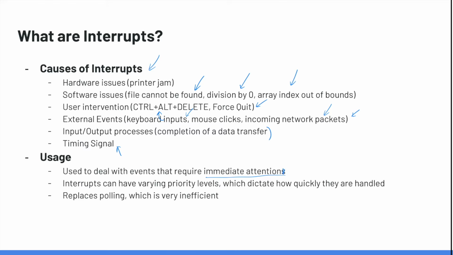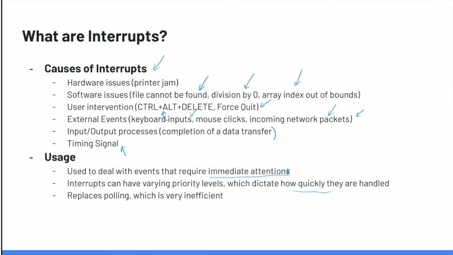And these dictate how quickly those are handled by the processor. Now, interrupts actually replace something called polling. Polling is where a processor would constantly ping different parts of a computer, constantly sending messages and waiting for a response. This is very inefficient because the processor is constantly devoting resources to communicating with different parts of the computer, even when there's absolutely nothing going on and there might not be anything that will happen. So polling is kind of just waiting for something to happen, versus an interrupt, which is a signal that only occurs when something has actually happened. So it's a lot more efficient, a lot more asynchronous than polling would be.